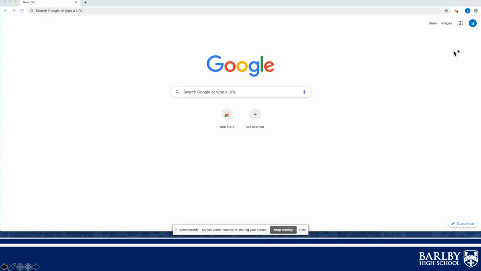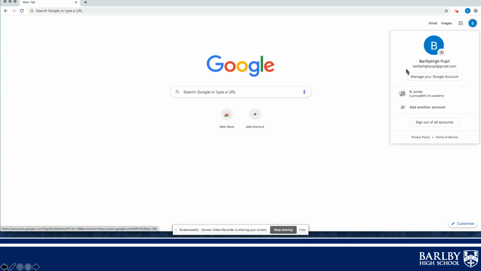So you should be, if everything's gone according to plan, at this stage where you've got yourself logged into Google Chrome. And as I mentioned in the previous tutorial, it will probably take the first initial from your name and put it into a little colored circle. In this instance, I created an example account, Barlby High pupil, so that I can illustrate exactly what it's going to look like as you're working through the tutorial. So everything will look exactly the same. You won't have any of the clutter that was on my browser when I showed you the first video. This is exactly how it will look as you're working through this.